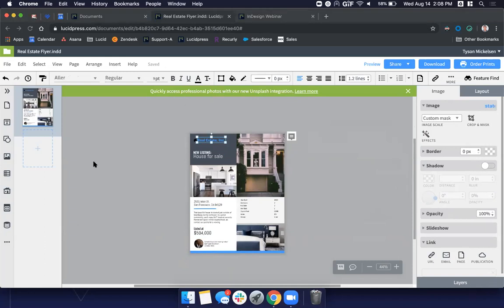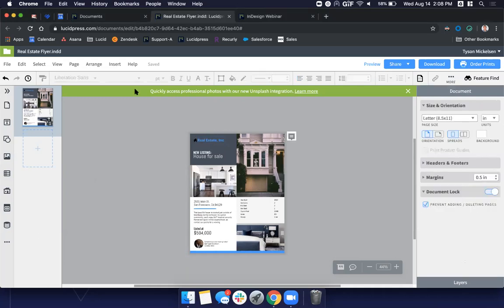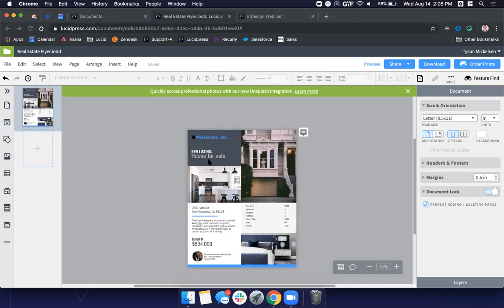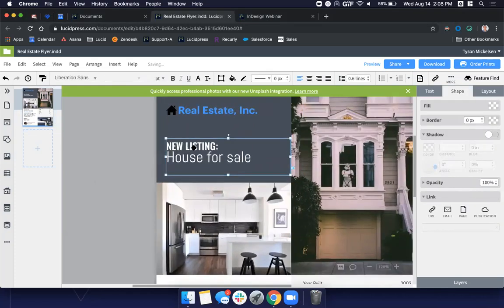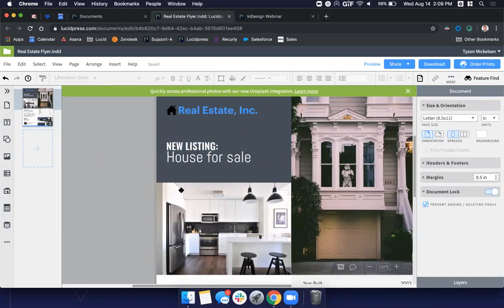You lock down everything but size on the house for sale. Do the same locking parameters also happen to new listings since they're in the same container? Yes, awesome question. So if I lock down this text box, it's going to lock the same settings for this font versus this font. If you do not want your end users to mess with that, or, sometimes they just delete everything and then they start typing it in and then it's the wrong font.